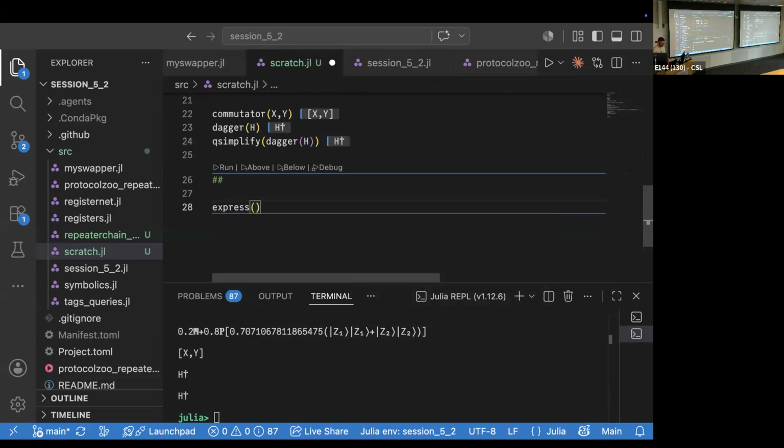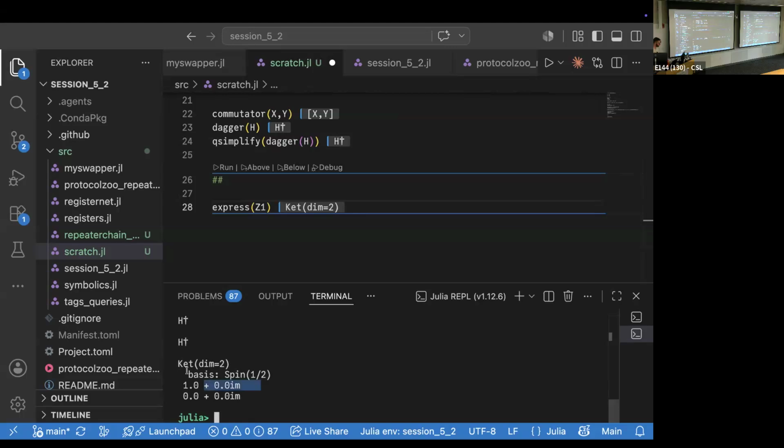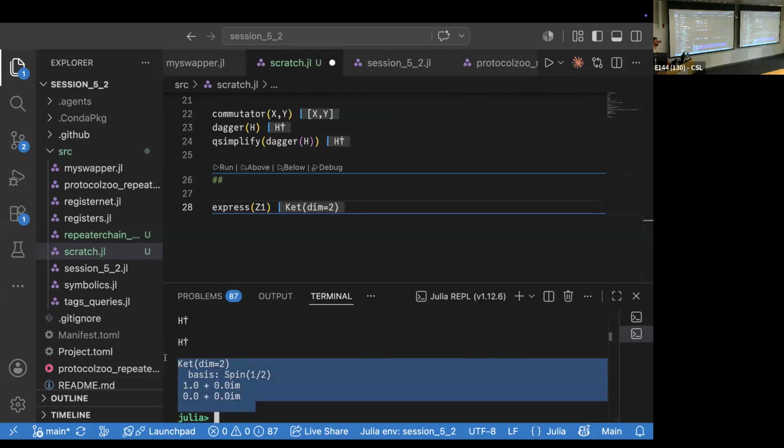So if you express Z1, let's just express it by default. What representation is this? You have encountered it in this summer school once first. State vector? Yeah, it's a state vector. It's a cat. And that's the default.